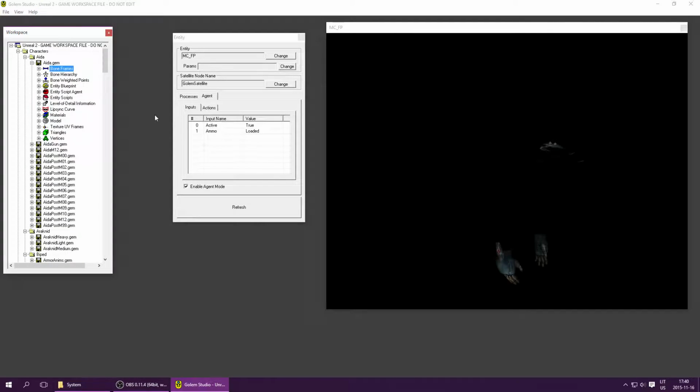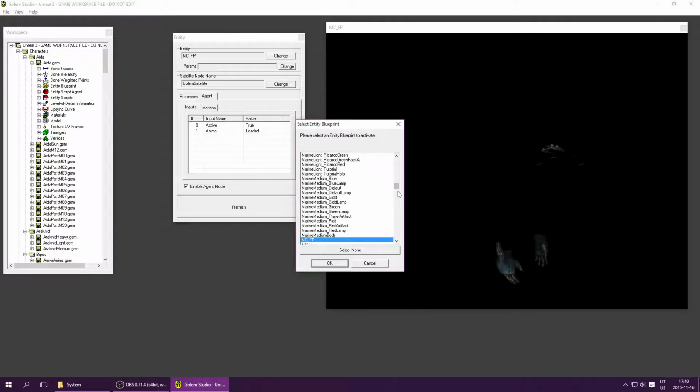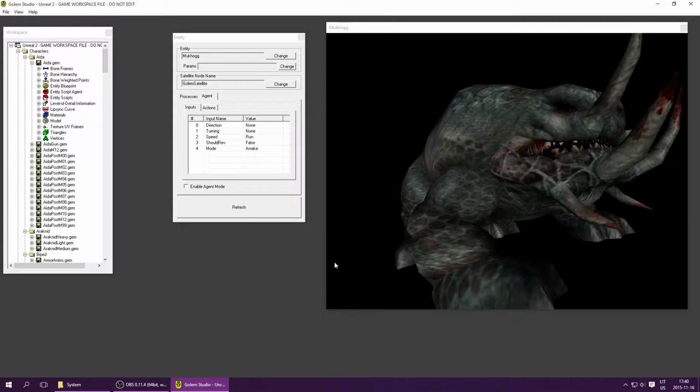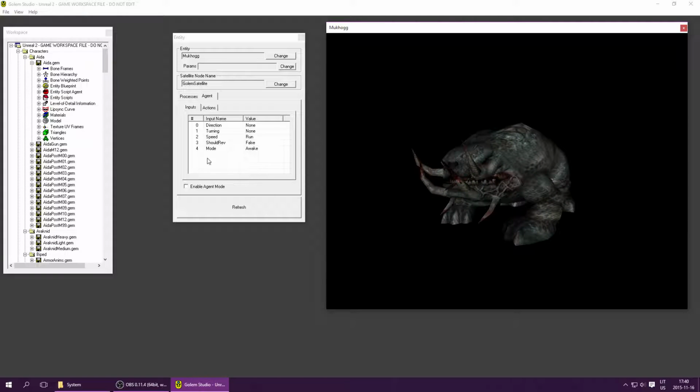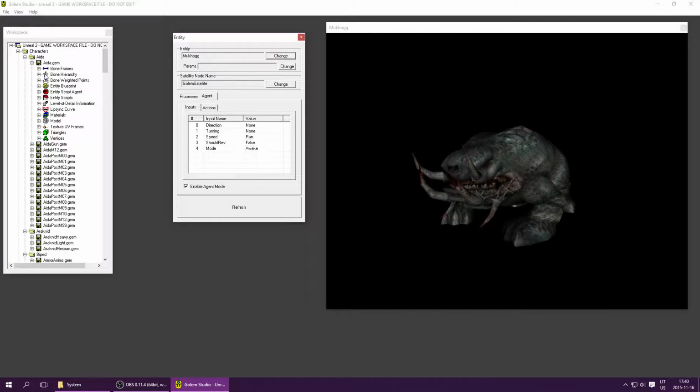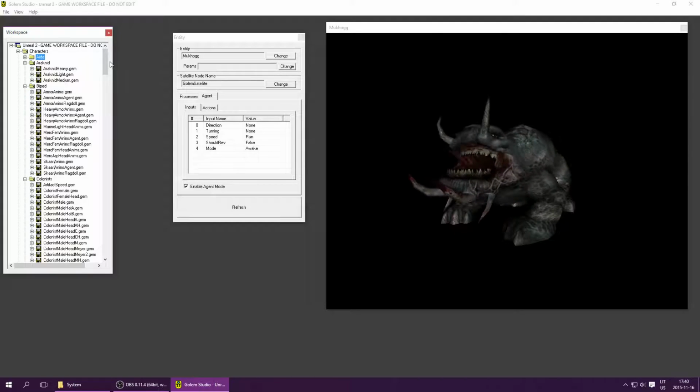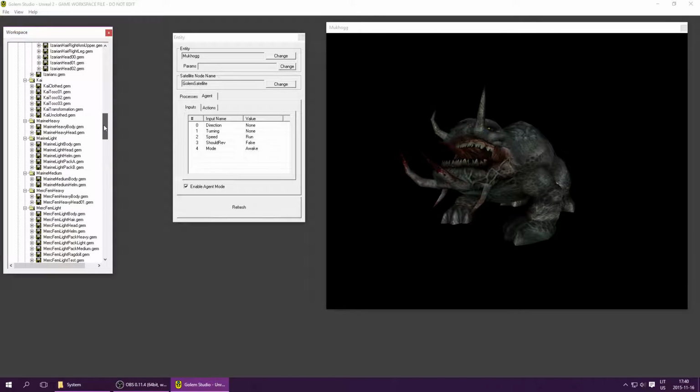And some of the nice things that you can do, well, let's change this to something that could be useful. So for example, let's show the muck hog. If I find the muck hog here, it should be here somewhere.